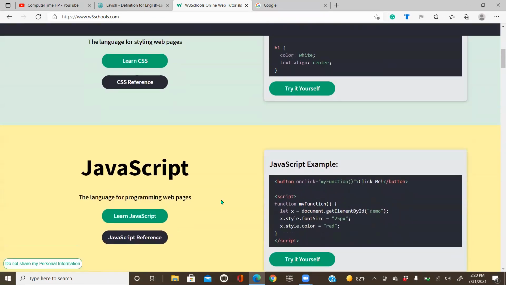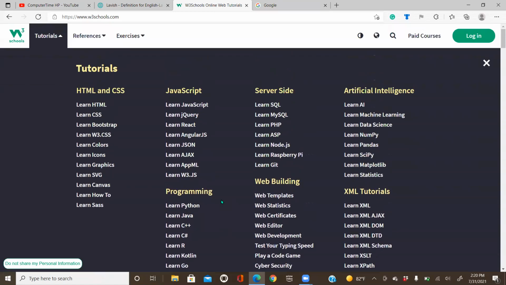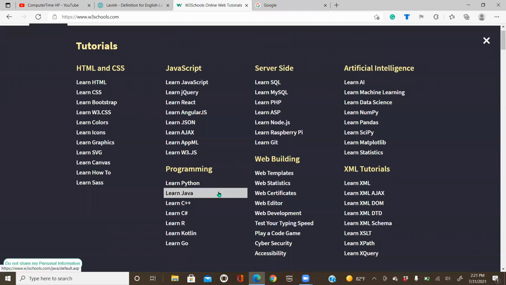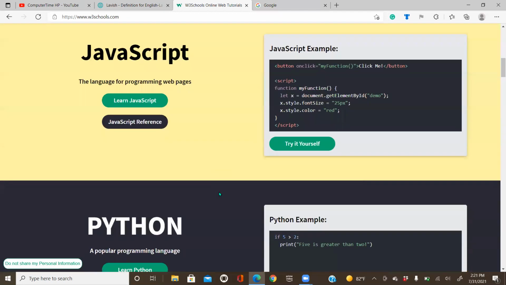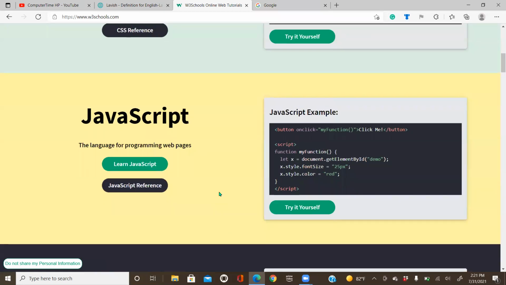The good thing about learning programming languages is you don't need to remember everything. Sometimes you can forget something, but you just need to review the concepts, the syntax.